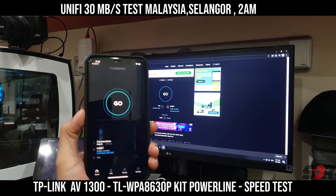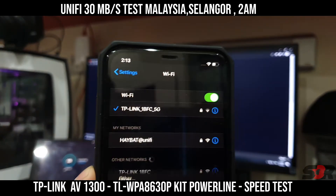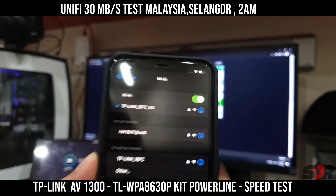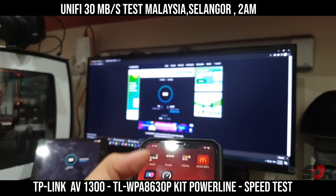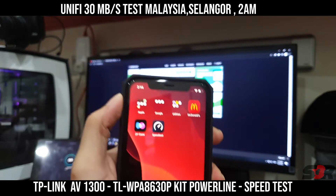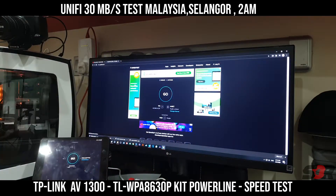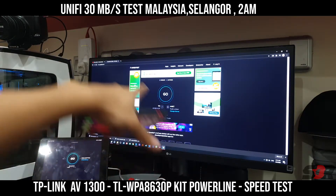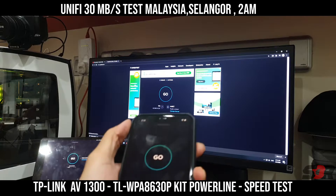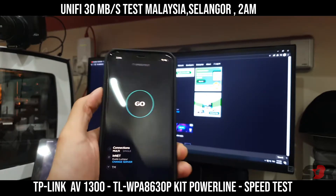The first test we're going to do is the Wi-Fi test, connected straight to the 5G. We're not going to test 2.4G — we're going to do the 5G speed test because 5G is close range and it's going to be faster. This is the best performance you can get. A question from the previous video was about plugging in via RJ45 cable, so why not do a 2-in-1 video. Let's go.